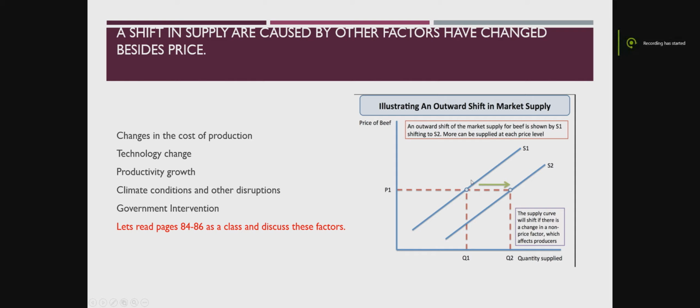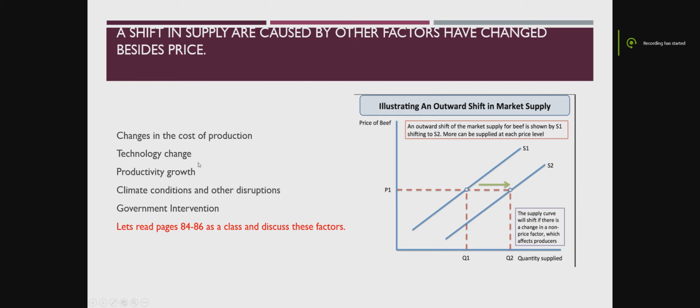Alright, when we shift the supply curve, just remember whenever you're talking about it moving from S1 to S2, you need to tell us that for any given price, they're willing and able to supply more product. Because you can see here at P1, we used to produce Q1, but all of a sudden some non-price factor has occurred to make us willing to produce essentially double the output. Well, it's not really double, but you can get the idea. It's definitely more than what it originally was at the same given price.